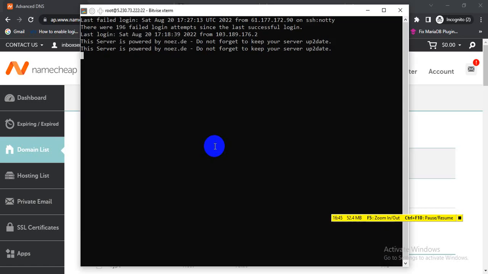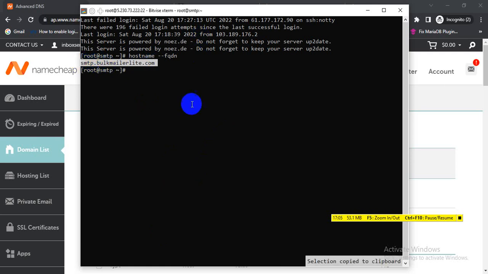Click new terminal console and check the hostname. hostname --fqdn. So we updated our hostname. Now we can upload our PowerMTA file.